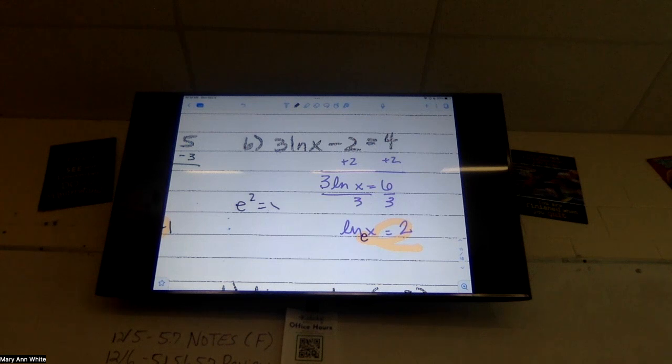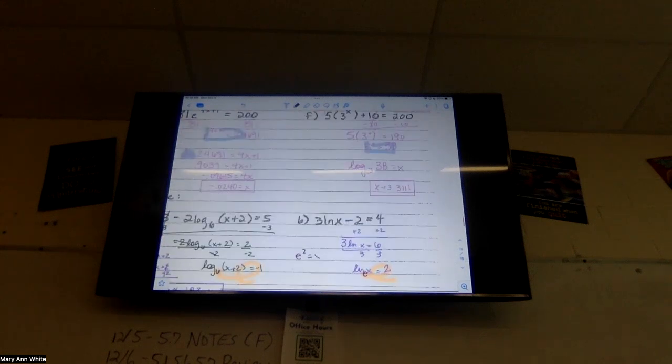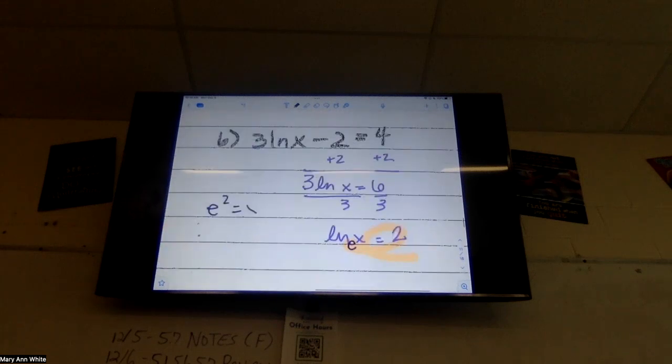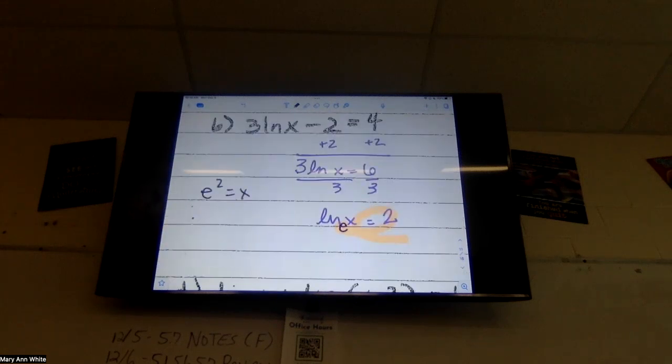The reason we were putting logs in on those last problems is because we didn't have a log there. So if we didn't have a log and we were rearranging it, we need a log. Since all of these currently have logs, we don't want one when we go. And you are welcome to put e squared in the calculator, or you're welcome to just leave it as e squared equals x. I cannot simplify that anymore. I can't make it a fraction or a decimal or anything, so that is as good as it gets.